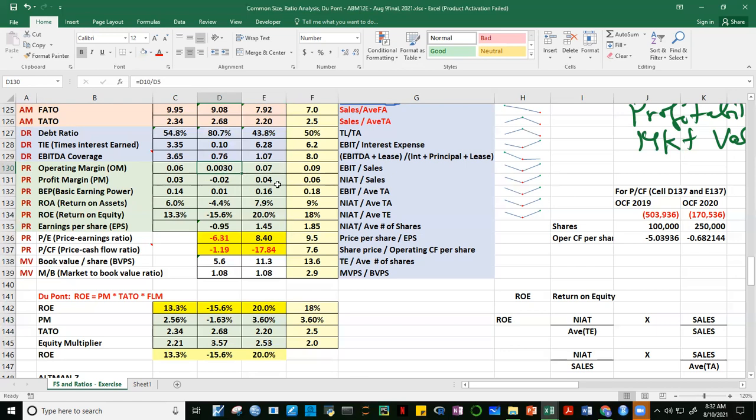Okay, ano naman yung profit margin? Ito na yung bottom line, guys, no? Net income after tax. So tayo, 3 centavos per peso of sales. Ito, net loss na to kaya negative. Nag-improve noong 2020, we were raking in 4 centavos profit per peso of sales. However, again, our competitor is performing better than us. 6 centavos.